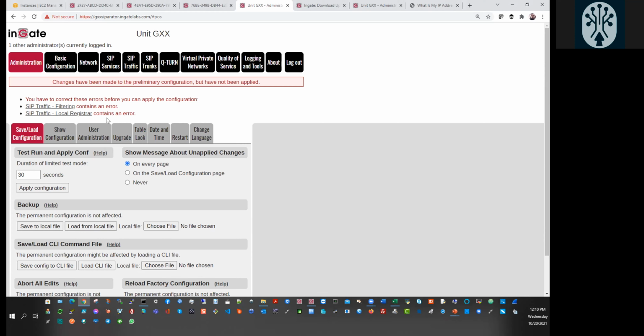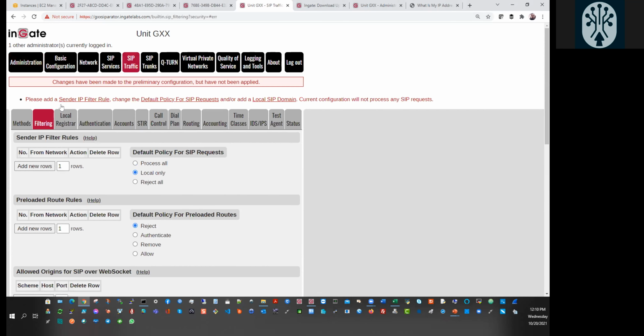For instance, it's telling you here that you enable SIP traffic, but the SIP traffic filtering rules that I have don't make sense if you are enabling SIP traffic. It also points you to where the problem is. If I click on SIP traffic filtering here, it's going to take me directly to the problem.